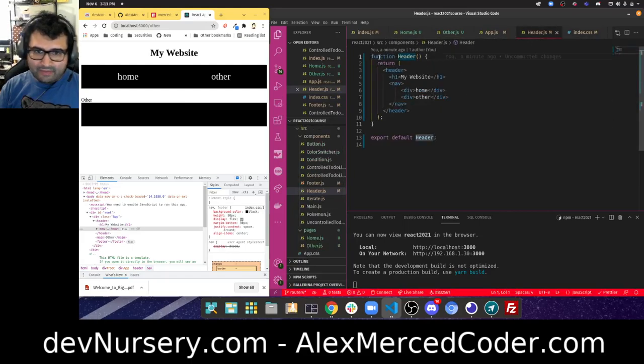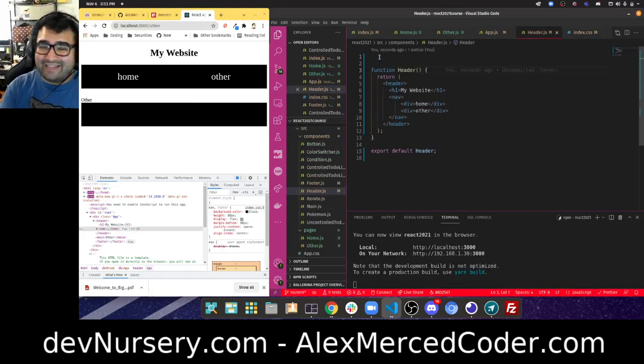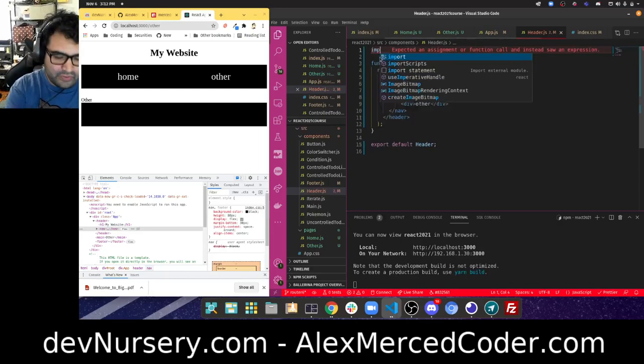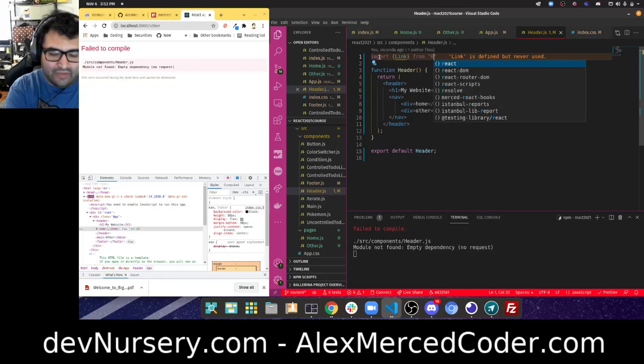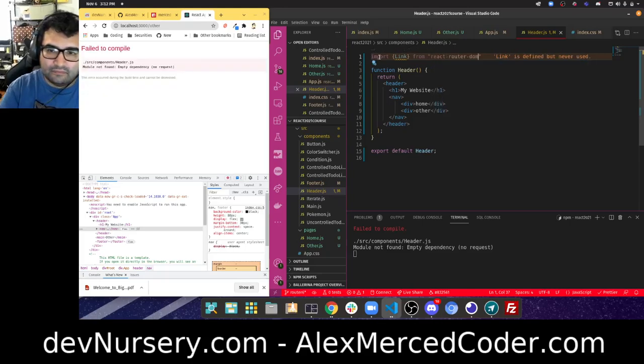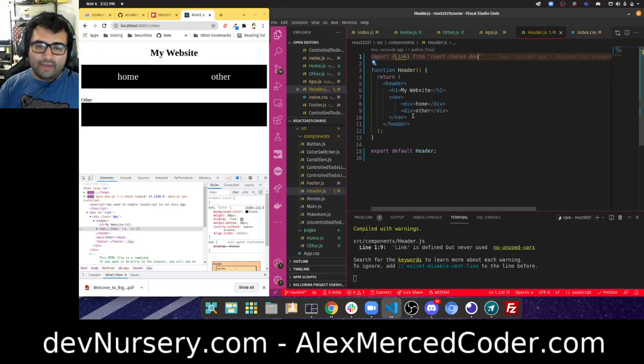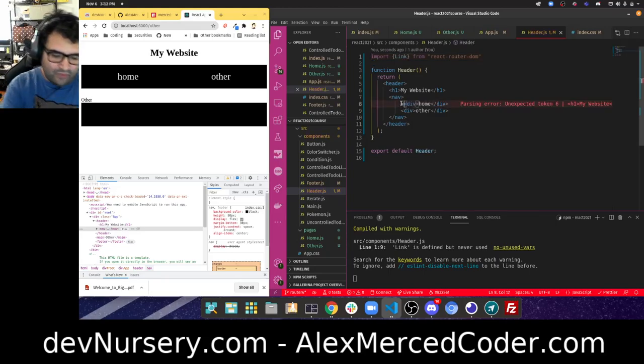Now, if I want to make them links, you can't use A tags, because A tags would refresh the page, which would break the router. So what you're supposed to do is use the Link component from React Router DOM. Now I can wrap these in a link.